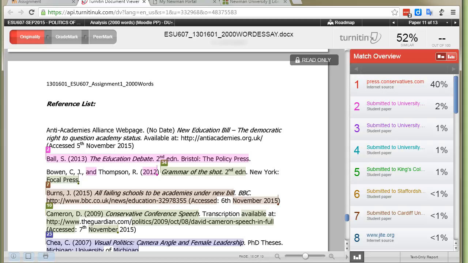Note also that your reference list may be similar to another student's reference list. This will increase your originality index, but is fine. It will also highlight differences in the way you have referenced your sources. But be careful, do not assume you are wrong and the other student is correct.